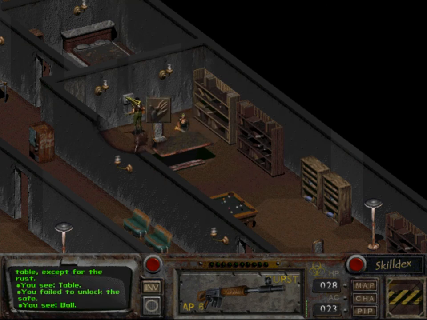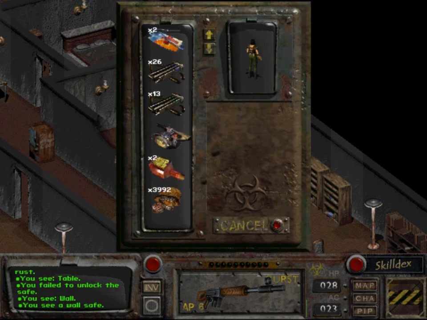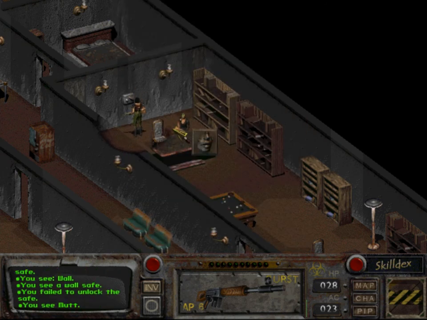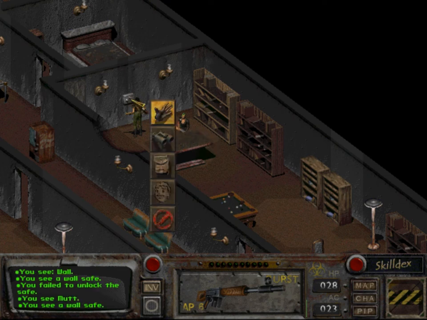Fail to unlock the safe. I don't think I can do it. I think there's two different messages, depending on whether it's possible but unlikely or just impossible, and I'm pretty sure this is the impossible message.